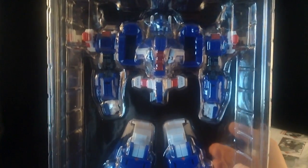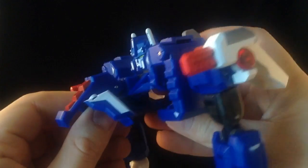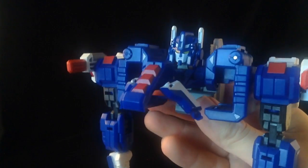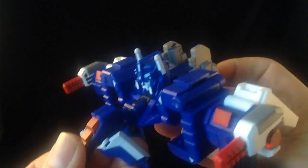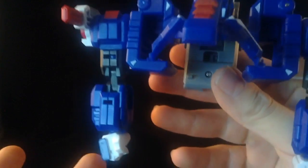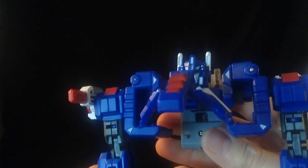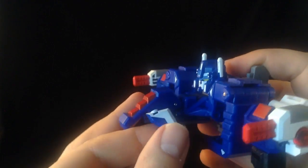Oh, I can't wait to get this guy open. Oh, I do love this Magnus. Let's break open the clamshell and take a look at Magnus. Straight out of the packet, I'm instantly impressed by the plastic quality. It feels very, very solid. Although I did have the prototype, this does feel a lot lighter than the prototype, but yet a lot more solid. Everything seems a lot tighter.